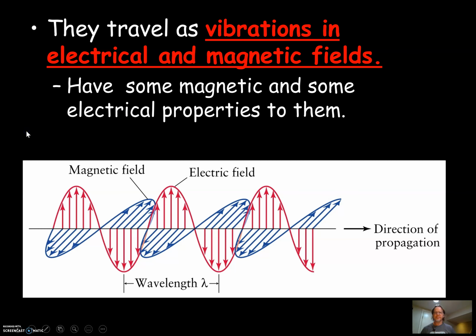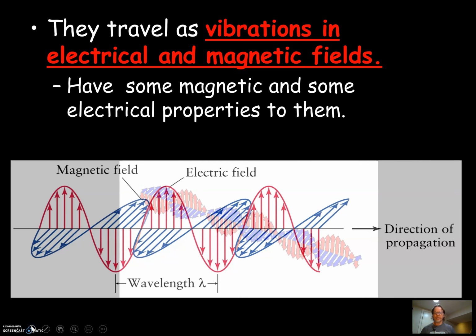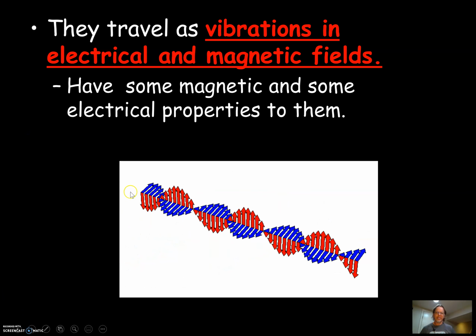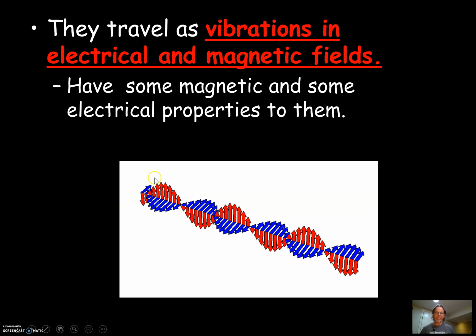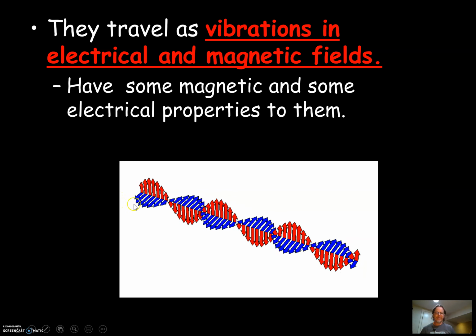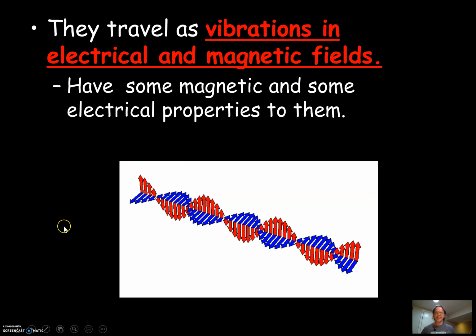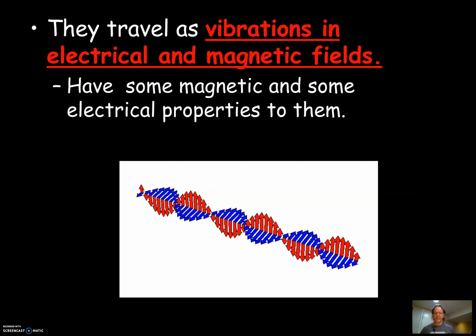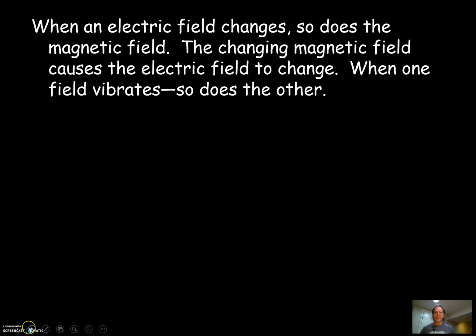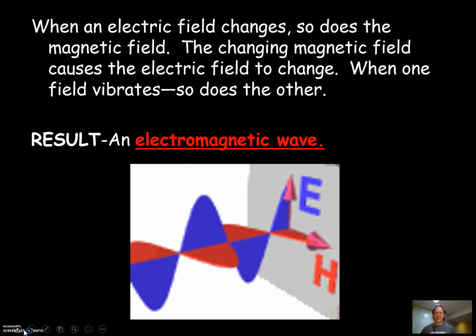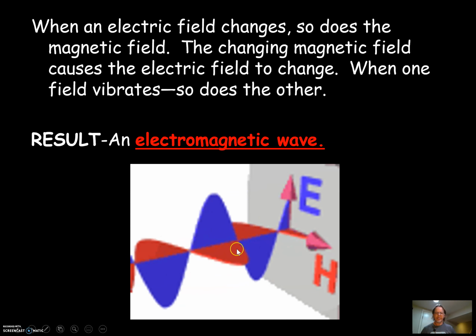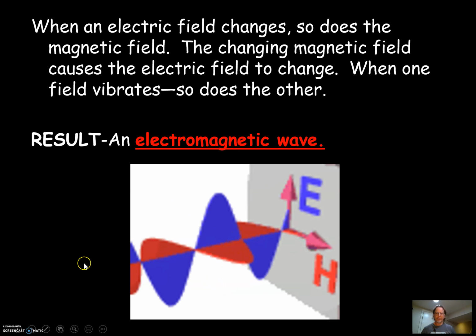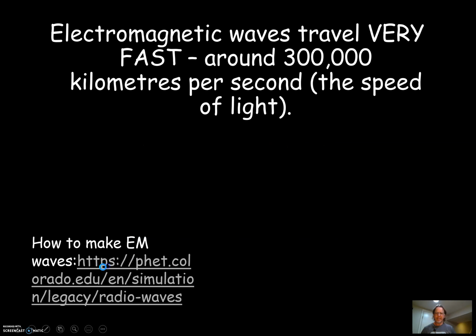Okay, so let's talk about how in the world you make these kinds of things. So there it is. You have basically a charged particle moving back and forth, back and forth, and it varies the electric field. Let's look at a better example of how this works. Let's go make a radio station here. When the electric field changes, so does the magnetic field. That's how you get your electromagnetic wave. So you have an electric field in one direction, and your magnetic field, in this case in red, is perpendicular to that. Here's how you make one.